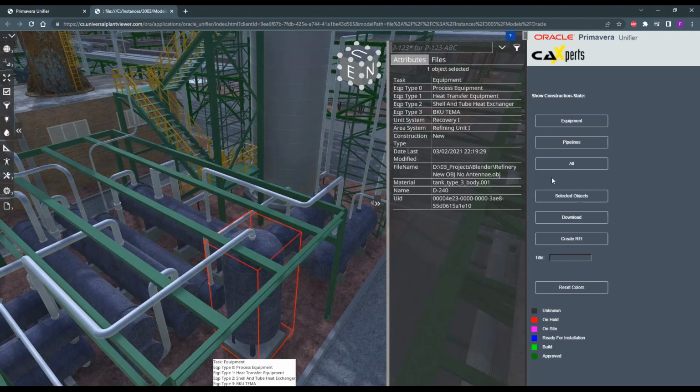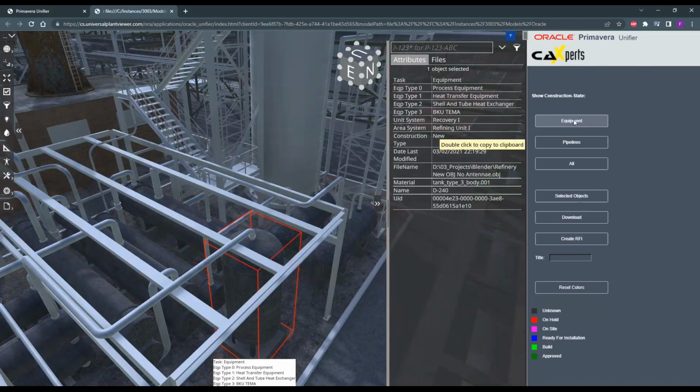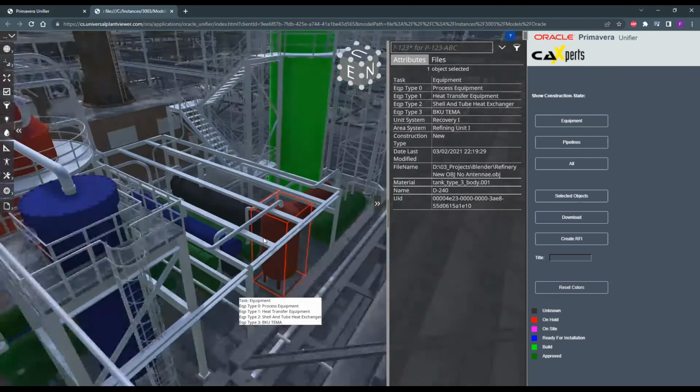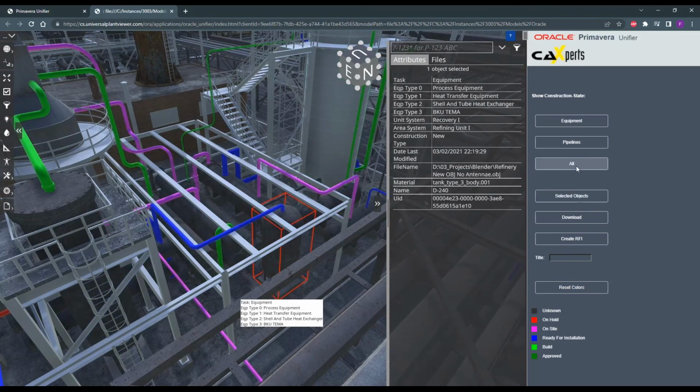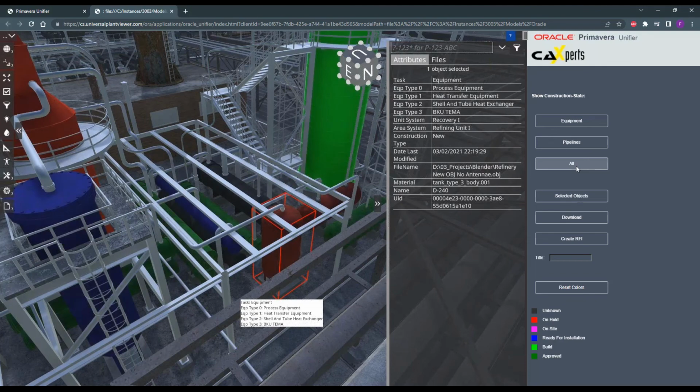But I can still say, okay, please highlight the equipment by its construction state, and it will be colorized according to the below shown legend, or pipelines, or all these are API calls that are interacting live with this third-party system, in this case Primavera Unifier, and pulling the real-time information here.